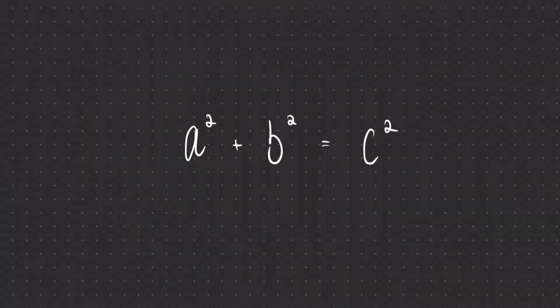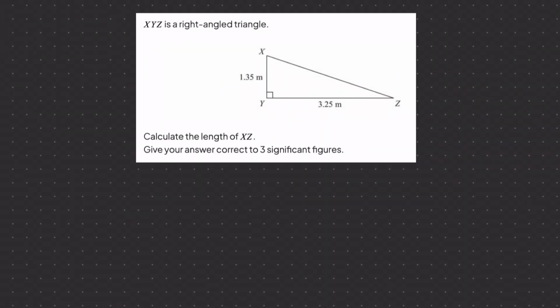Now remember, you will be expected to know Pythagoras' theorem off by heart. An easy way to remember it is that the square of the hypotenuse is always the subject of the equation, so it's by itself on one side of the equation, and hopefully using that, you should be able to remember where to place each of these numbers. Let's have a look at an example question together. This is a very simple question just to show you how to use Pythagoras' theorem.